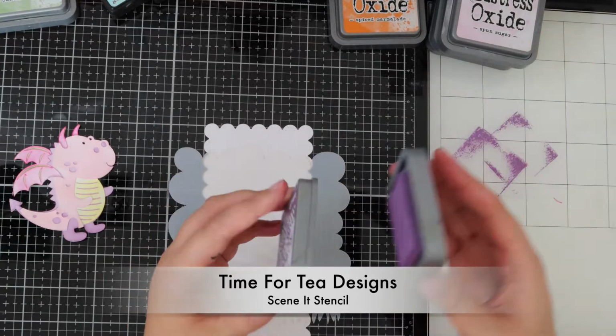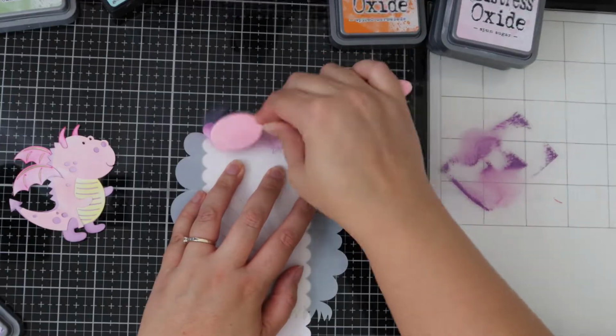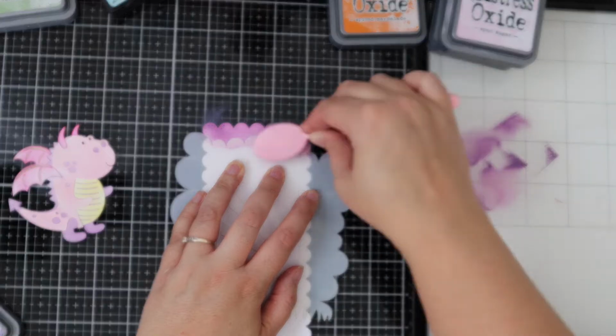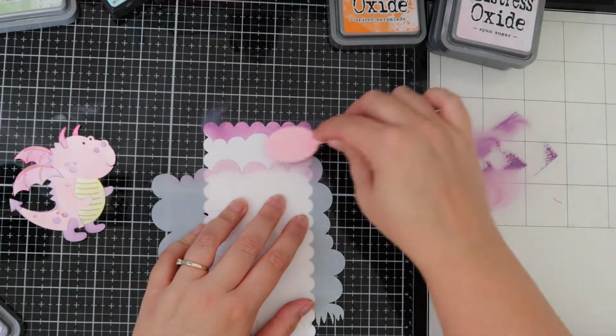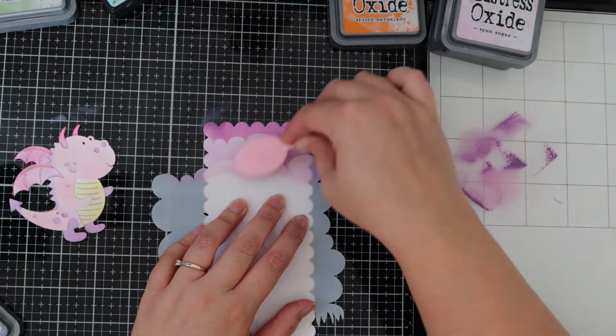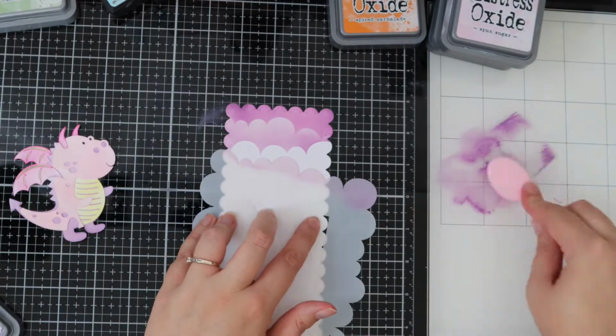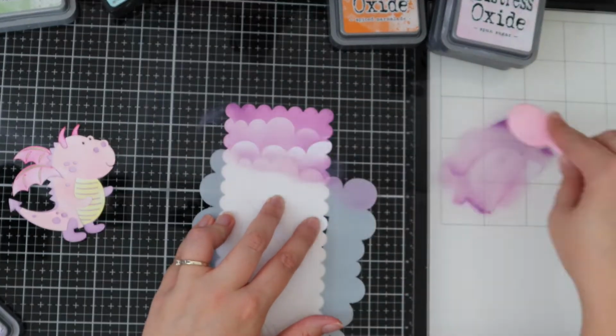And now I'm doing some more ink blending. So I've got my Time for Tea Design Scene It stencil, and I'm just pressing the ink pad down on my table and then picking up the ink with the blender brush. And each time I do this, I clean the stencil so that there's no ink smudging against the white card.